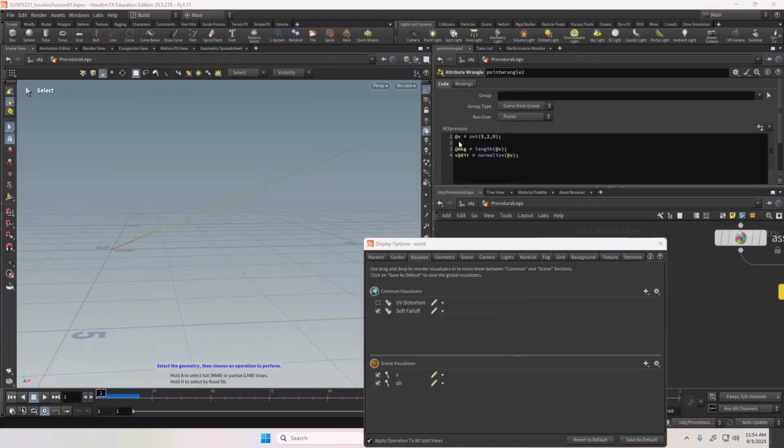This velocity or vector, I said velocity, right? But velocity in computer graphics is a vector number. A vector, not in the programming sense, is some kind of direction. We can see the arrow.